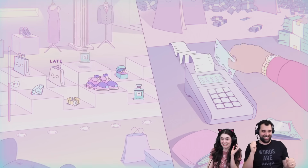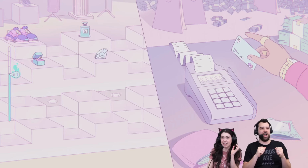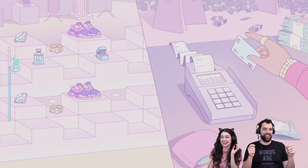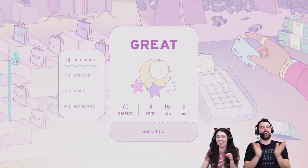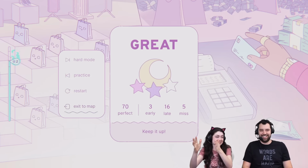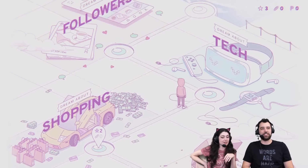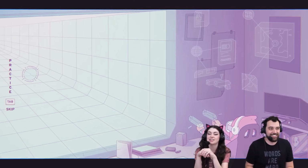I don't want to mess up your concentration. Two stars. I started slow, but yeah, I did. You beat me. For whatever reason, at the beginning, I was still just staring at the middle of the screen as if the guide was going to be there, and I wasn't looking at the items. It's really interesting that the food was so different than the shopping was. Well, it's kind of fun, though, that it's different patterns and stuff. Oh, my goodness. Sorry, I thought this was going to be relaxing. It's still cozy.